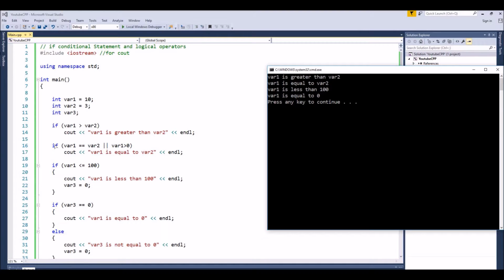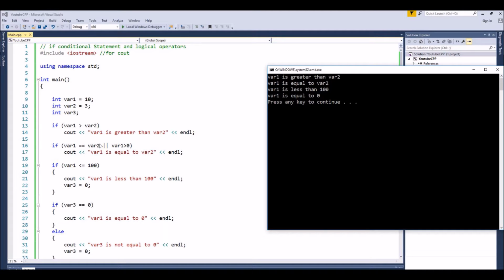In the next if conditional statement, there are two conditions tested here. The first condition is testing whether var1 is equal to var2. If we check, var1 is 10, var2 is 3, so var1 is not equal to var2, so this condition failed. But if you check the other one, if var1 is greater than 0, var1 is 10, so definitely var1 is greater than 0.